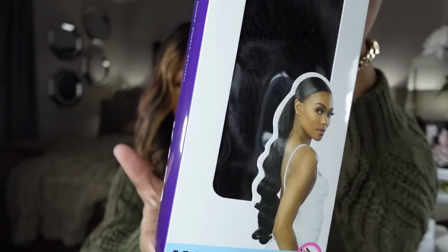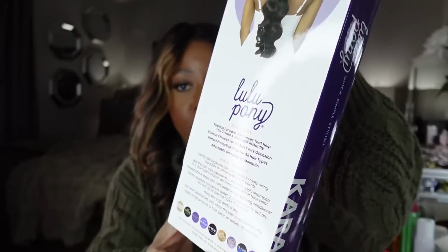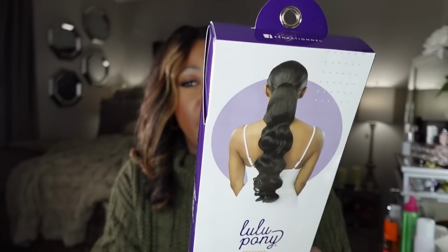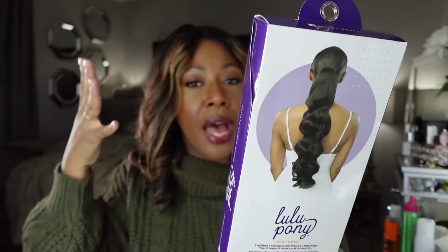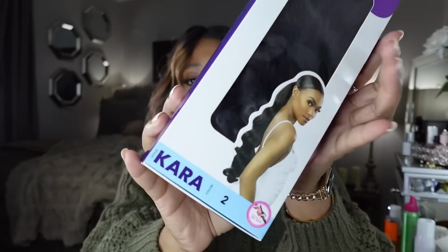But meanwhile, this is the ponytail that we're going to get into. This is Cara. She's cute, and they have her in a low ponytail style. So as you see, you can wear it low if you want. I do want to do that one day as well, but I always fancy a high ponytail. So that's what we're going to be doing today because y'all know I love a high ponytail. Okay, so I give you Cara, girl. I bring to you Cara.